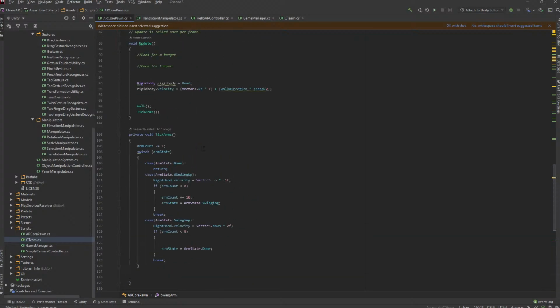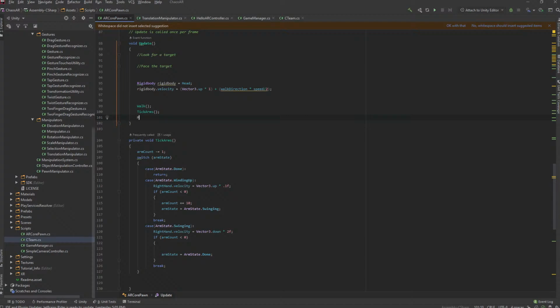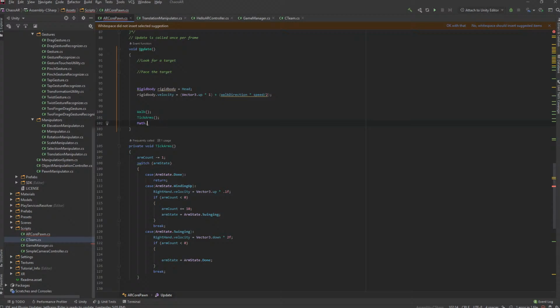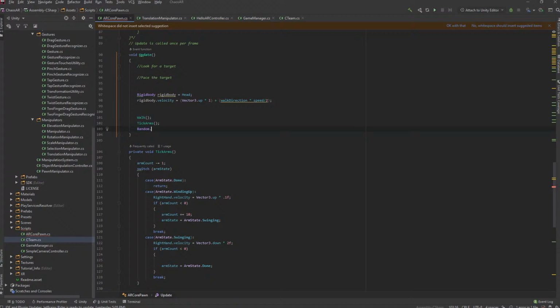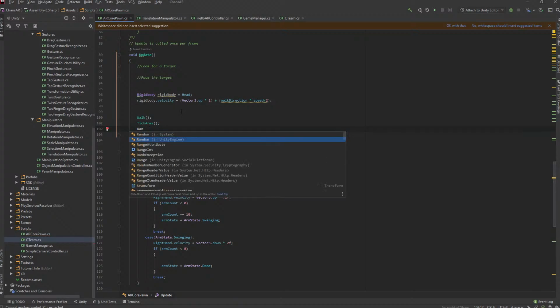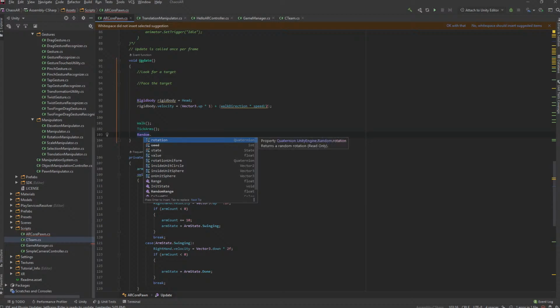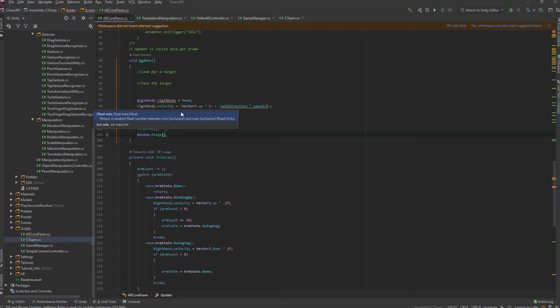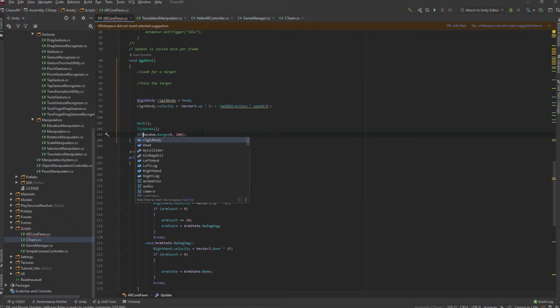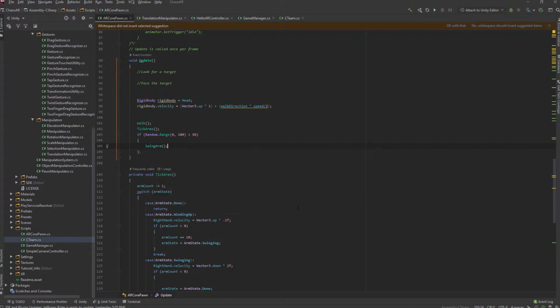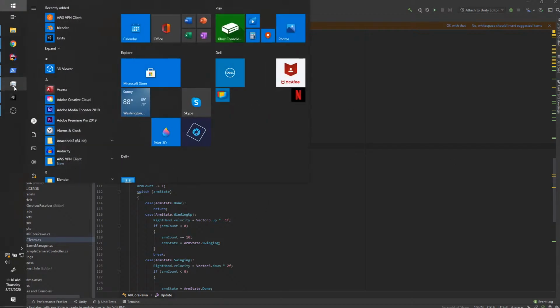So what we're going to do is, I don't know, we'll do math dot rand. Okay, random. It's not random in Unity, right? Random in UnityEngine dot range. Sure, we'll go between 0 and 100. If it is greater than 98, then we're going to swing arm. So that should start. They should swing every once in a while, theoretically. All right, let's kick this thing off.